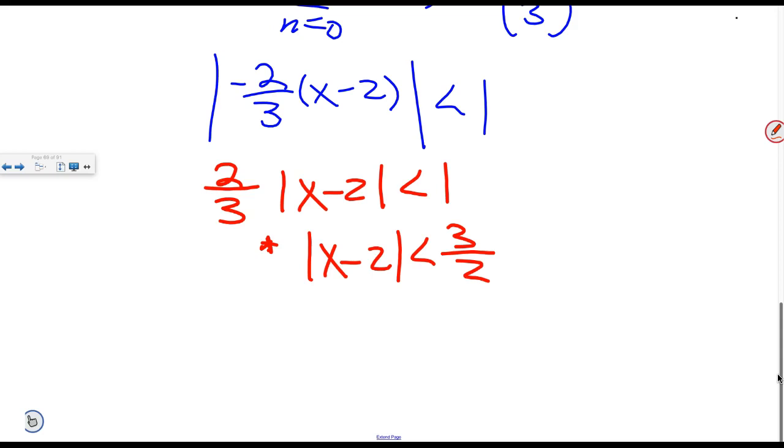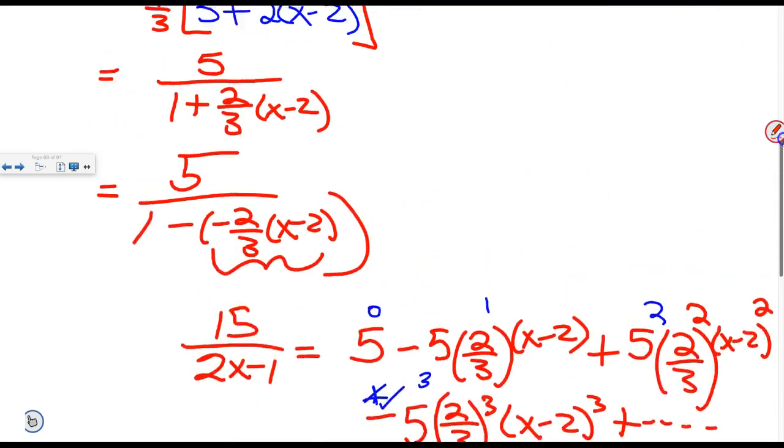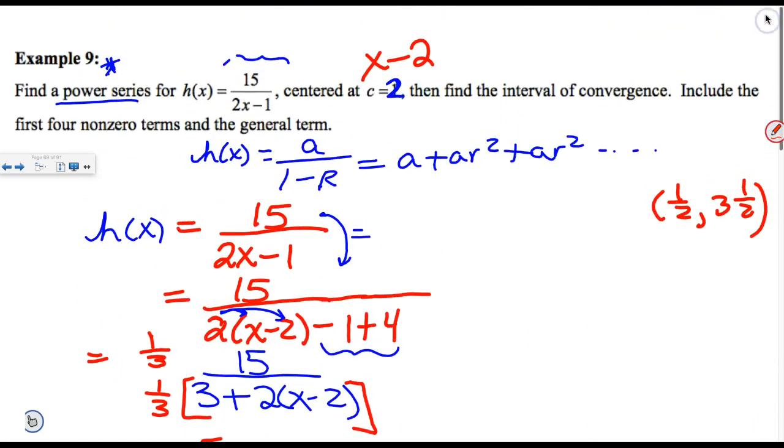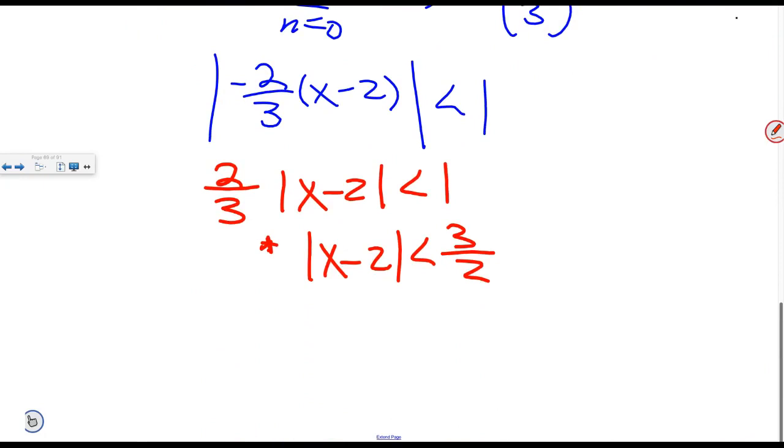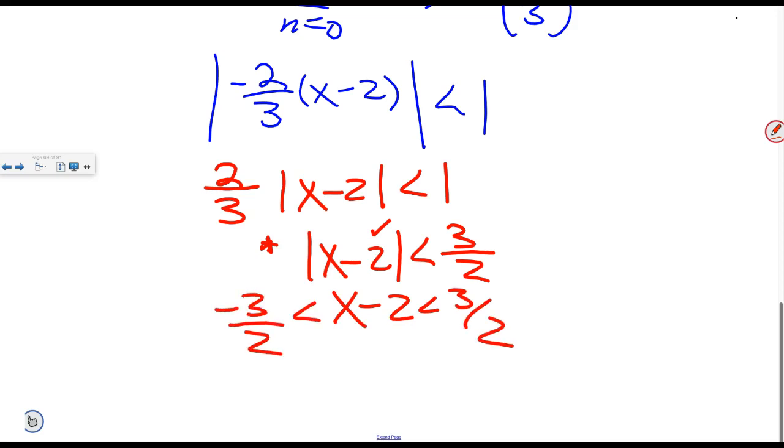You see, when I started this problem, I said, I know I have to have a left open bound at 1/2 because I could see the asymptote there. And I knew my center was at 2. And that's what this is saying. You need to be within 1.5 units of 2. I know most of you solve it like this, and that's totally fine, and I've said it a lot. But be careful you understand what you're doing and not just getting an answer. You need to be within 1.5 units of 2.